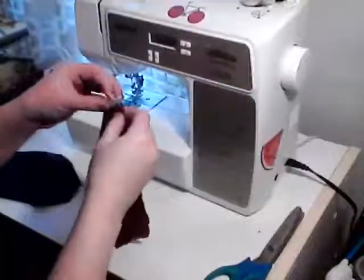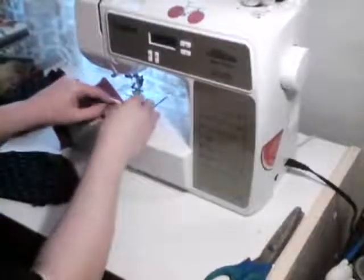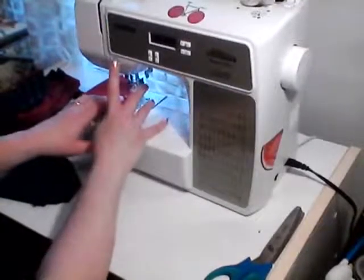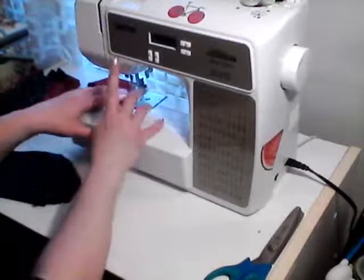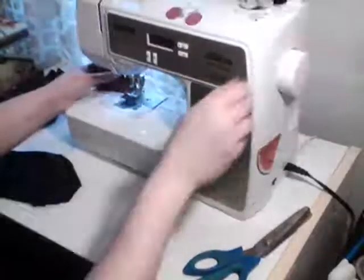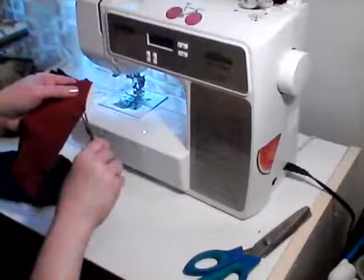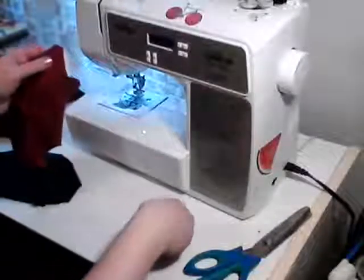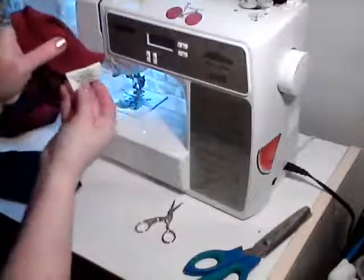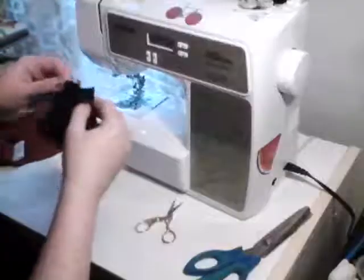This is the back of the Memory Bear body, and I'm just putting my product label tab, and I have a video in my playlist on how you can make your own label tags and care tags for your memory bears and sentimental sewing items. So there's the product and care label. This is the other back of the bear, and I'm just sewing the dart.